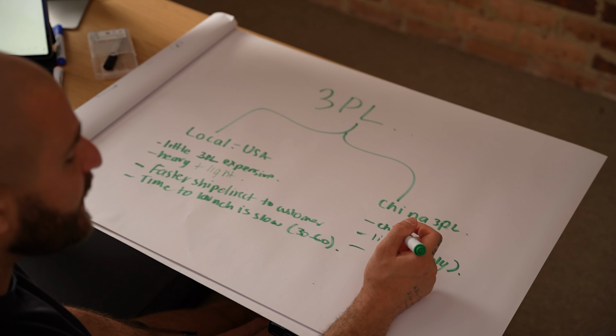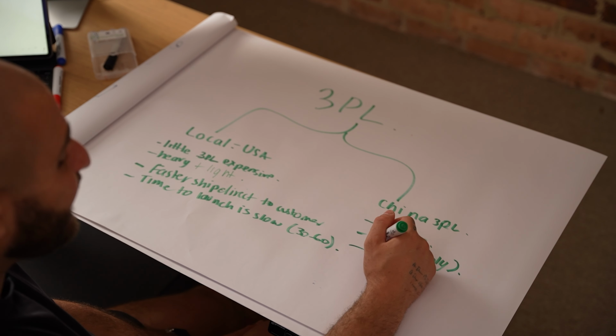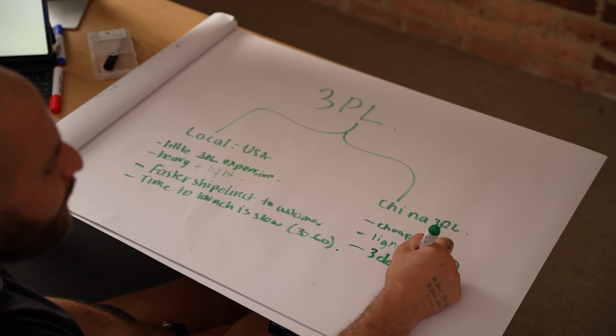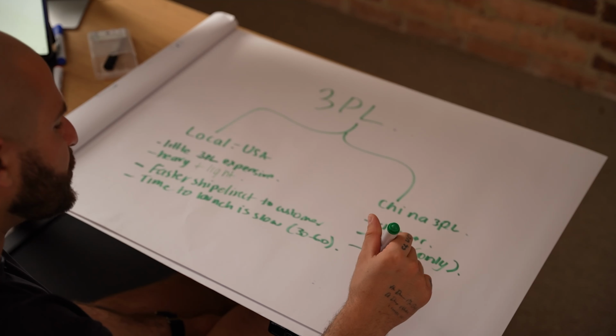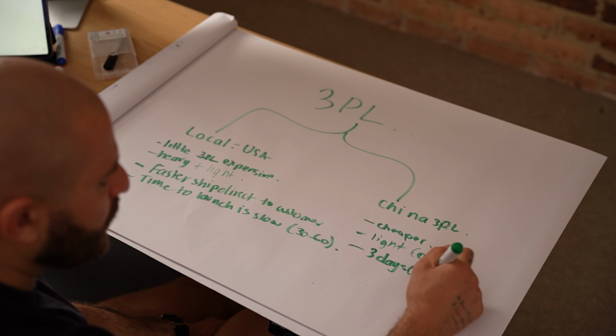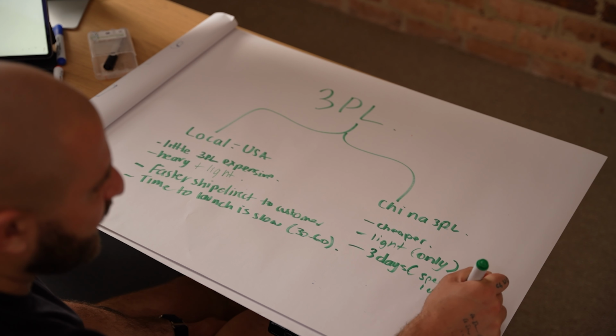Whereas a China-based 3PL is basically 3 days, not 30. By the time the warehouse sends it on the truck to a China-based 3PL, you've only got 3 days and you're done. So that's the speed to launch. Let's say you're launching an innovative new fitness ring or something super light. I would go for a China-based 3PL, no doubt about it.